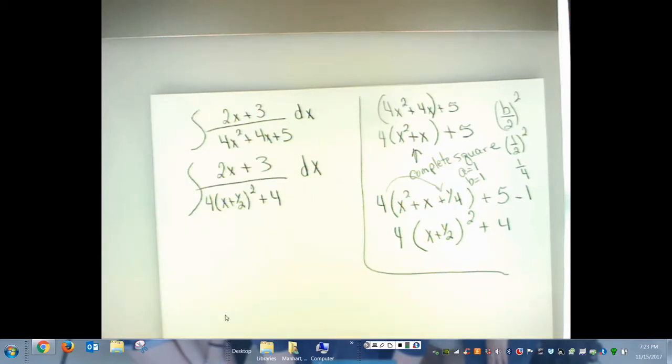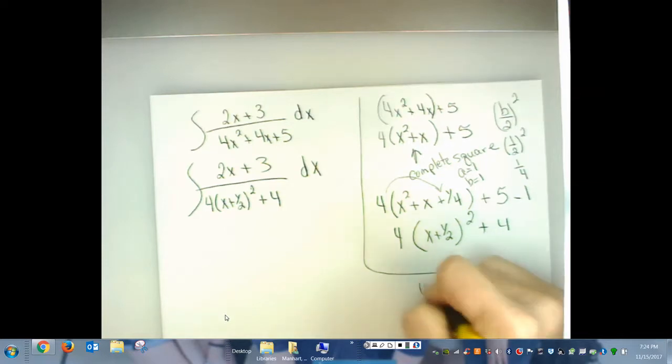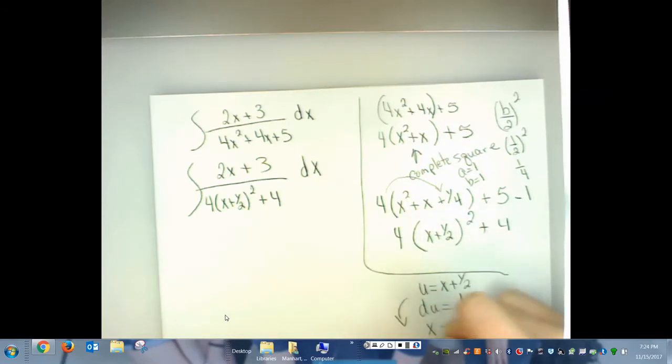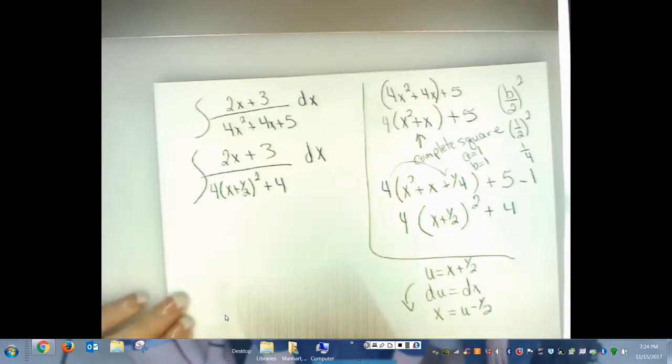We have to think about if we could actually use the trig substitution table, and there may be a way, but before we could do that, we would have to be able to probably do a couple of rounds of u sub. So I would suggest that we start by letting u be x plus a half. And then du equals dx. You'll also want to solve for x. x is u minus a half. So you're ready to substitute in.